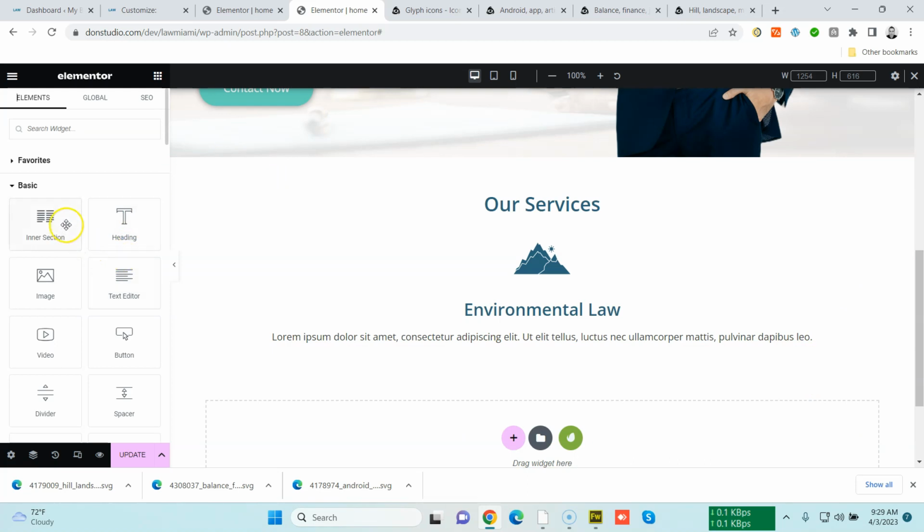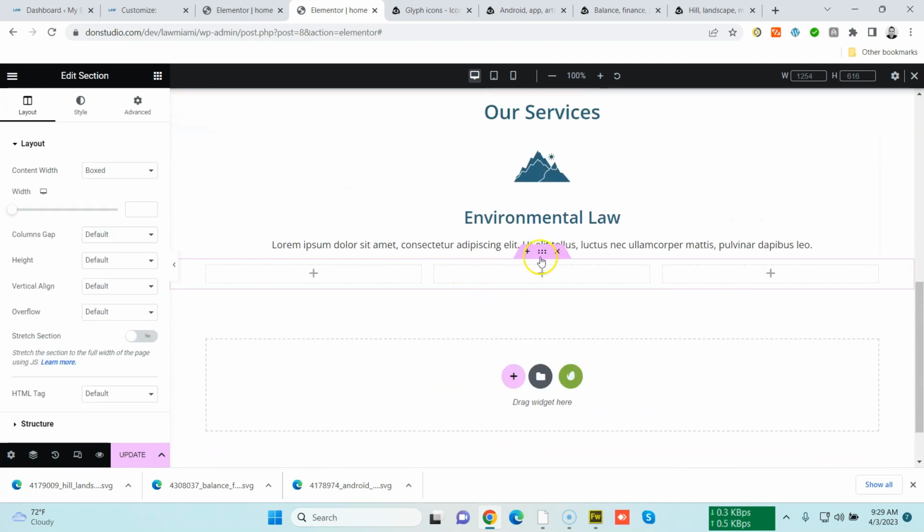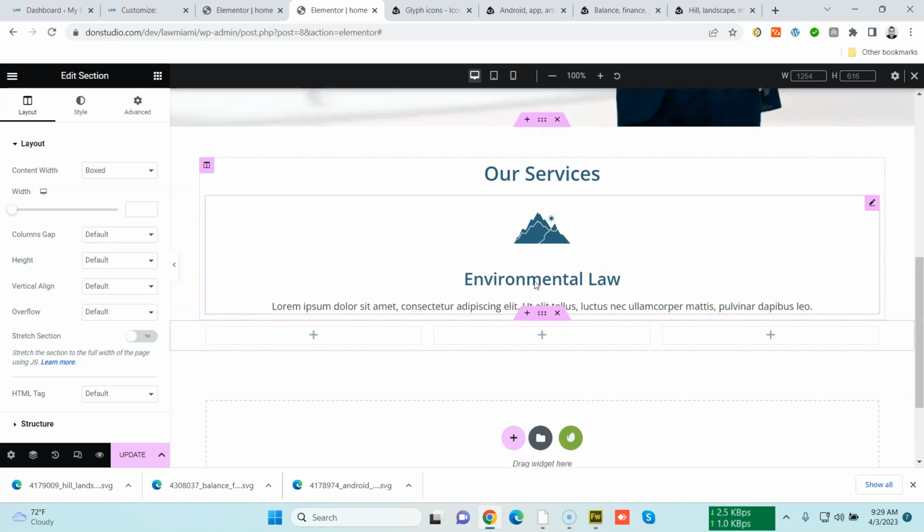And there is something called inner section you can use. Nowadays, I think Elementor is getting rid of the inner section element and focusing attention on the flexbox to get the same results. Or you can create a new section with three different containers, which is similar.